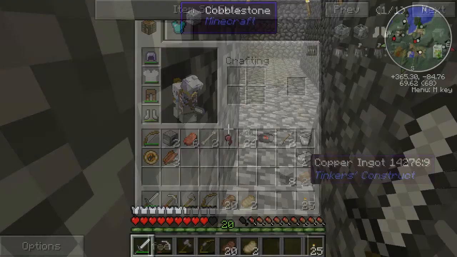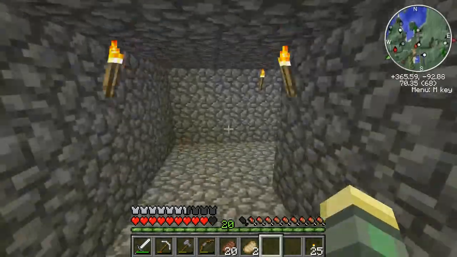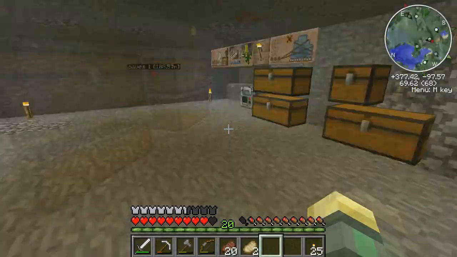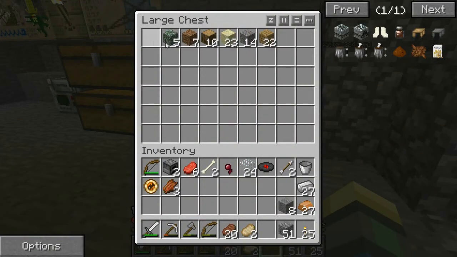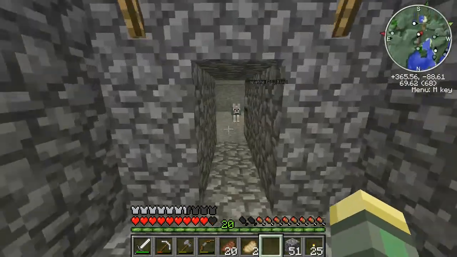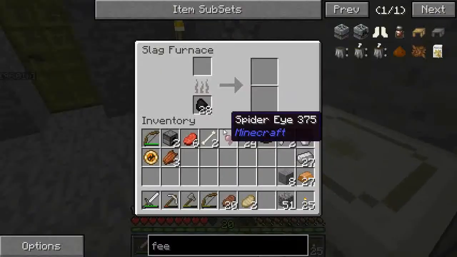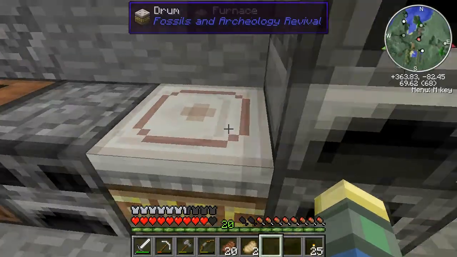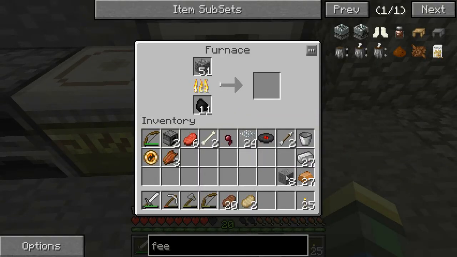Alright, so let's just put some cobble to cook while I'm doing these. Where's the cobble at? Right here. There we go, 51 cobble. Can I cook it in the slag furnace? Because the slag furnace is really good. No, it doesn't work. It needs to have two recipes to come out of it. Okay.